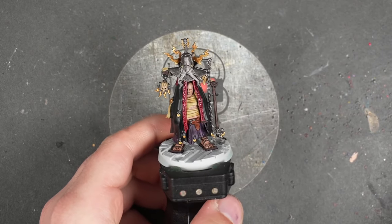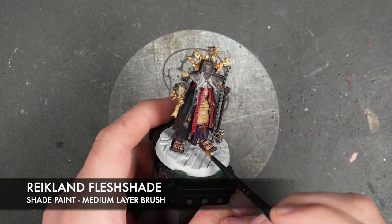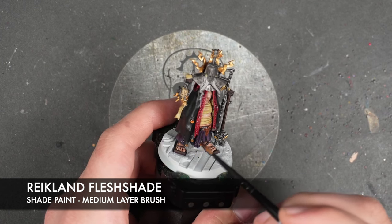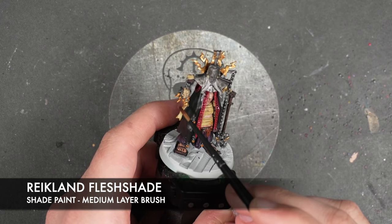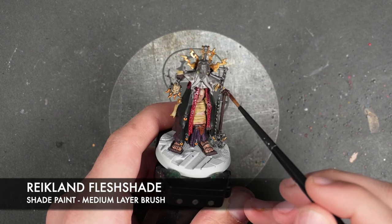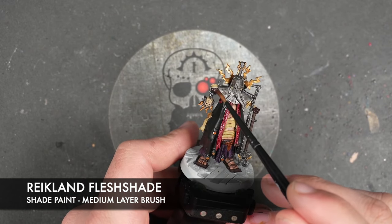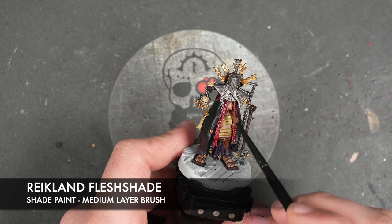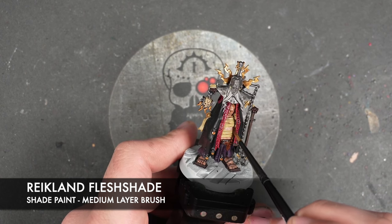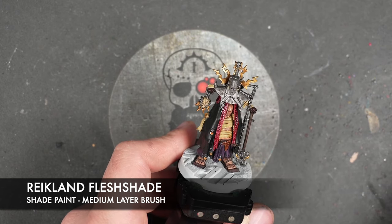With all that Nuln Oil applied, we're then going to take Reikland Fleshshade and we're going to use this to shade all the gold. Like so. What we're also going to do is apply this over top of the rider's flesh, so the hands and the feet. And I'm going to apply it over the mount as well.